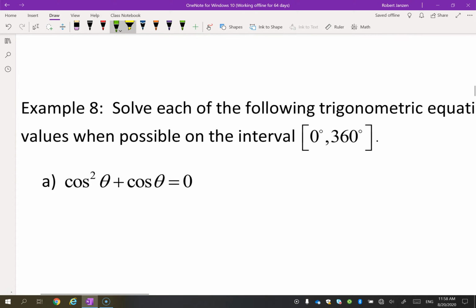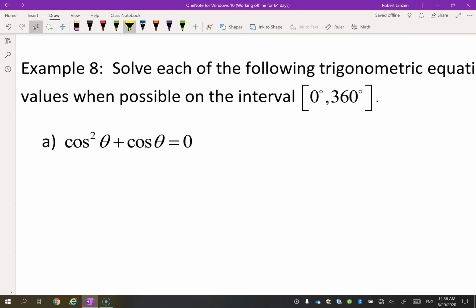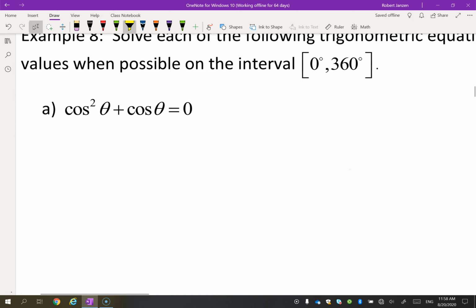Okay, we'll do one more set here for today's lesson. Let's just put it into degrees. So factor it first. This one's a little bit of a different one. I only see 2 terms. It's not a trinomial, so I'm not going to factor it like a trinomial. Hopefully you see there's a common factor.